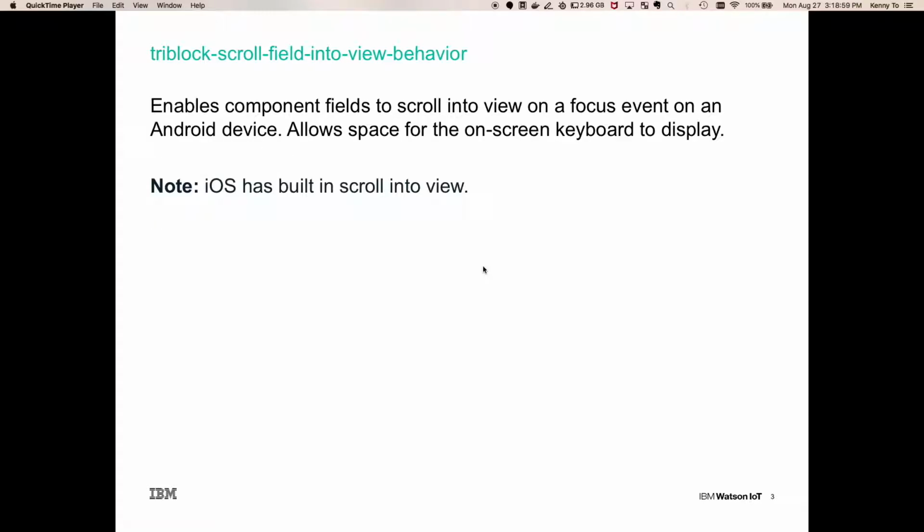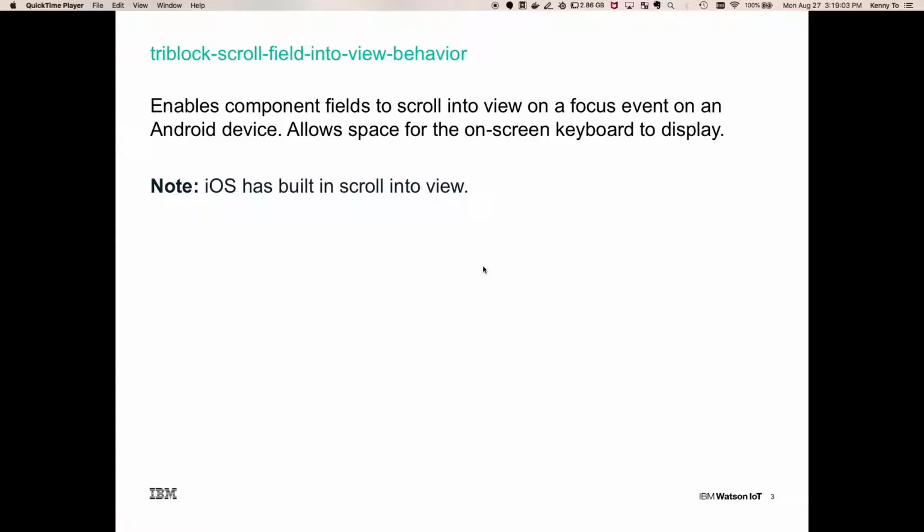For each component, each section, we'll go over what each component is, what it does. I'll show you the functionality, and then I'll explain why we need this component and when you actually need to use it. And then I'll go over how to use it with some sample code, and finally I'll present a live demo of it in action.